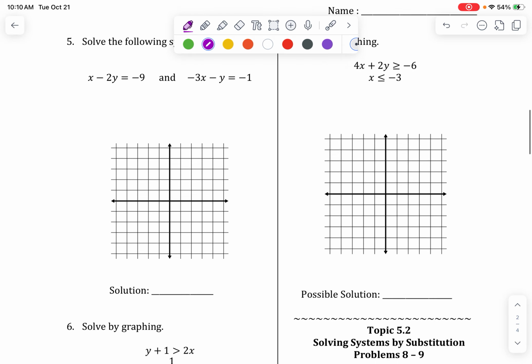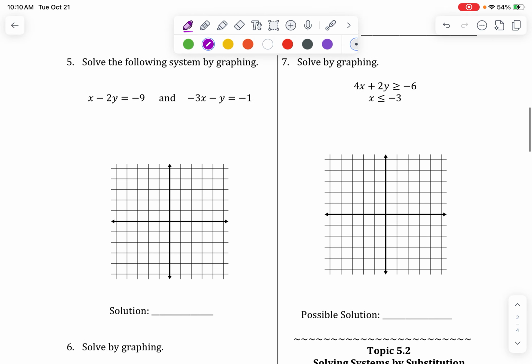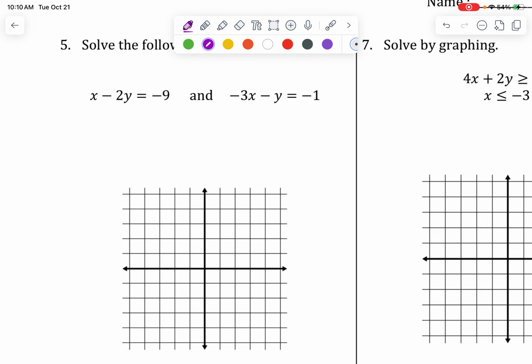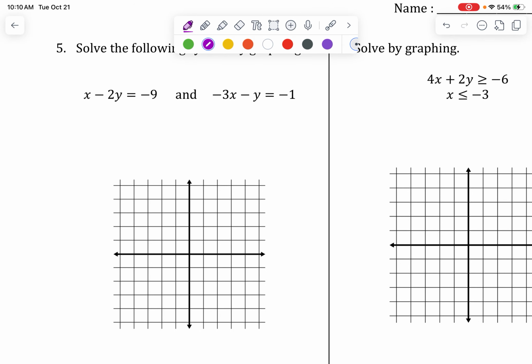All right. Number 5, more solving by graphing, but these are in standard form. We've talked, now that we learned all the other forms, right? Obviously, if somebody asked me to solve this, I'd probably use elimination method because they're in standard form, but we're asking you to specifically show us how to solve it by graphing, right? So we are going to have to put in that little extra effort of converting them both into y equals mx plus b form.